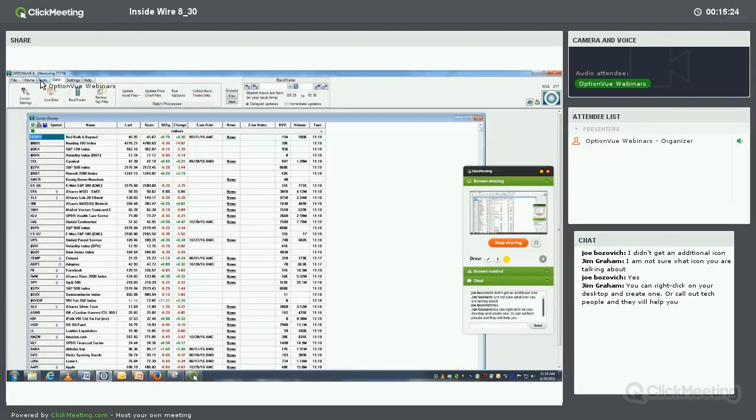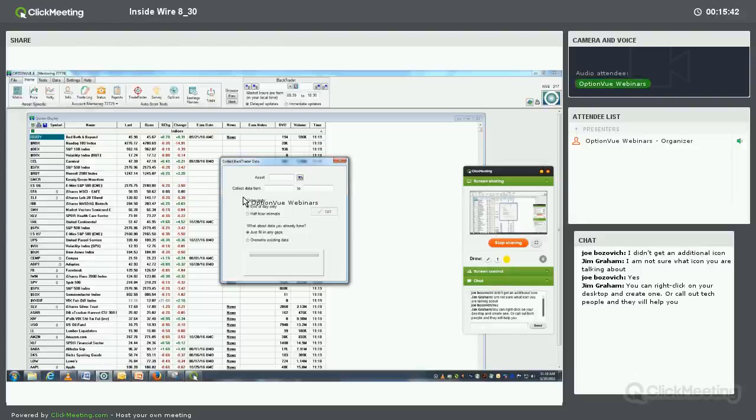Let me just try something. Tools, data. Okay, good. Data brings up these items here as well. Now, I wonder, Jim, if you know, why is this BackTrader feature here if we already have it over here and we already have the collect BackTrader data item where it allows us to go through and create those BackTrader files and fill those in. I'm just kind of curious.